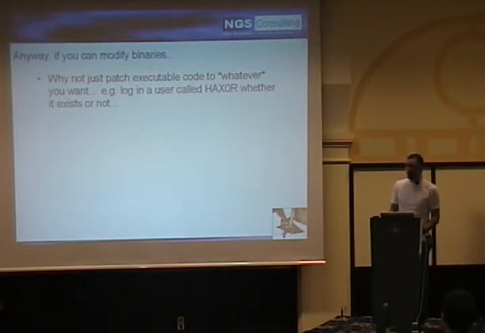The way I see it, if you can modify a binary though, why not just patch the code so that if someone attempts to log in with a username of Haxor, whether it exists or not, just log them in anyway, kind of thing. That to me is the easier way of doing it, because that way you don't have to create arbitrary objects in the data dictionary.